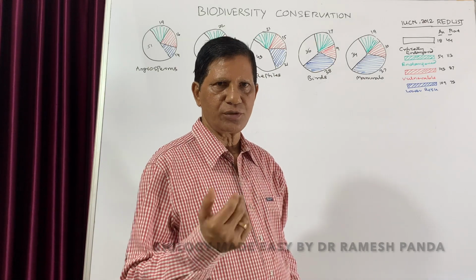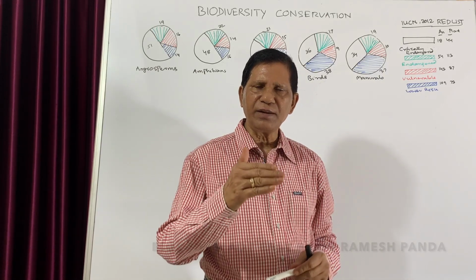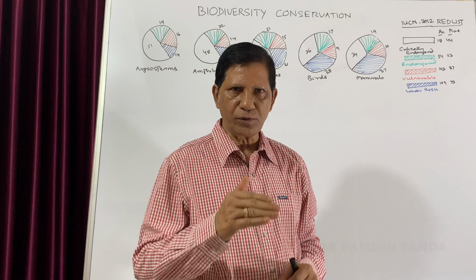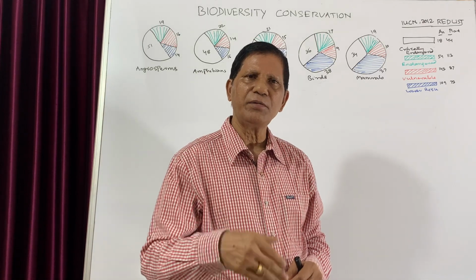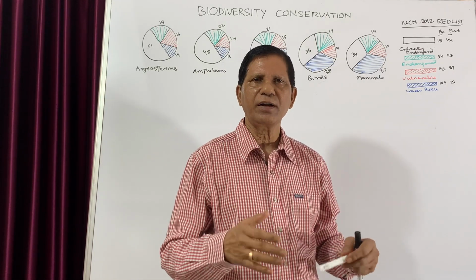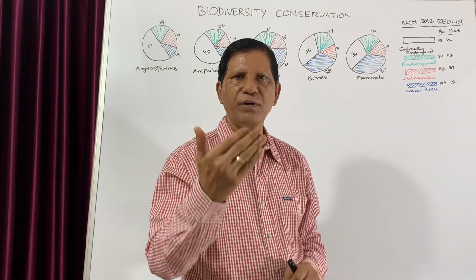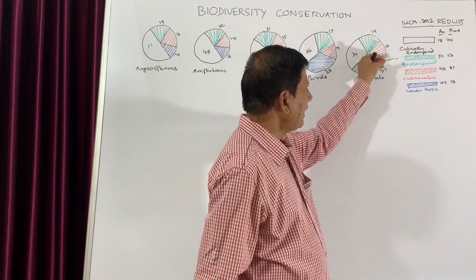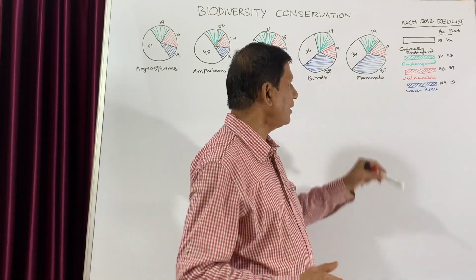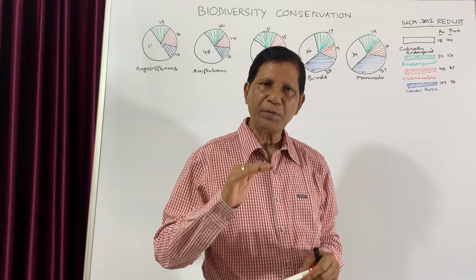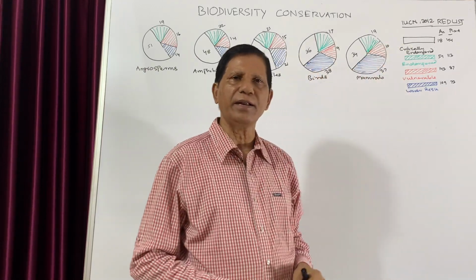Now what is the meaning of these terms? Critically endangered means if proper care is not taken, those in the critically endangered stage will in a few years be completely extinct, and we will completely lose the germplasm forever. That means they are at high risk of being extinct. The next category, green, is endangered. Endangered means they are not critically endangered, but if proper care is not taken, they will next move to critically endangered.